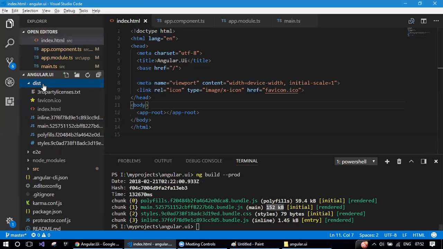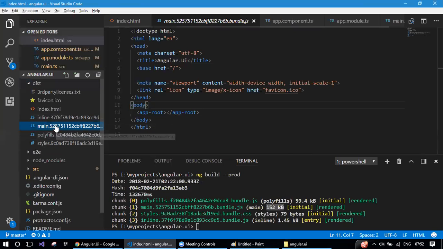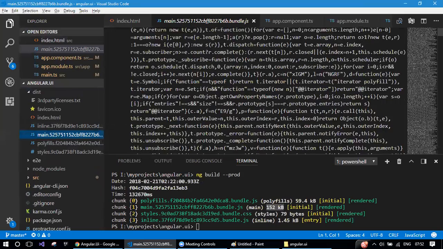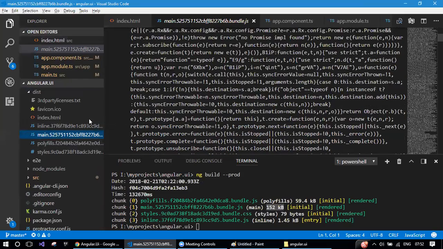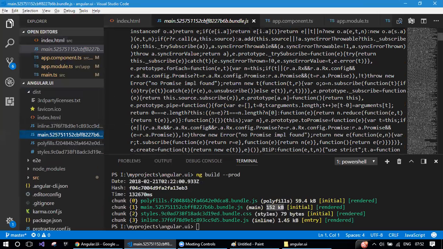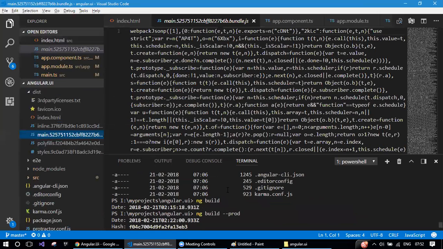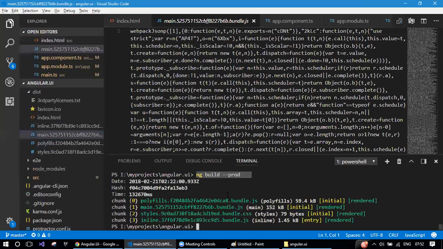But go to the dist folder and see what actually happened here. Go to the main bundle. I believe the vendor bundle is removed from this dist folder because that's what the optimization is. You don't need the vendor bundle when you're compressing, so the CLI will take care of that. We'll talk about that later, and that is called AOT, ahead-of-time compilation. But at this moment, that's more to take, so we'll limit our discussion to only this compression.